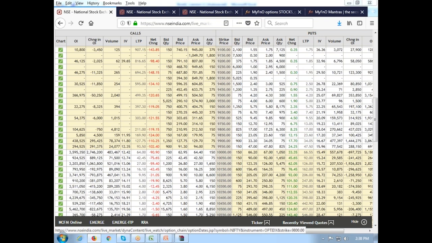And as far as the liquidity part is concerned, let me answer you one. The LTP shown is the last traded price. There are three prices that you have to take care of. One is bid price, the second is ask price, and the third is last traded price. Bid price is the price that you quote to buy, and offer price, the ask price, is the quote to sell this option.